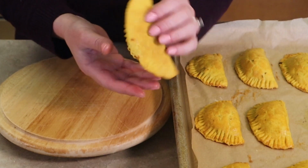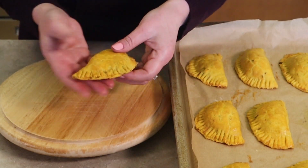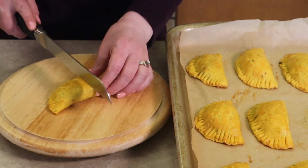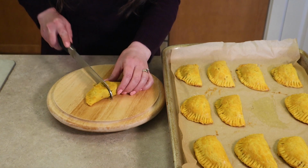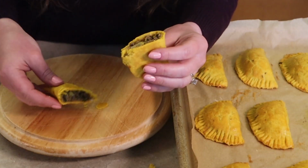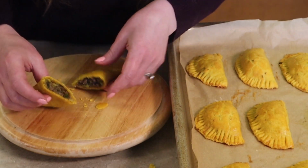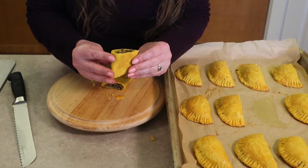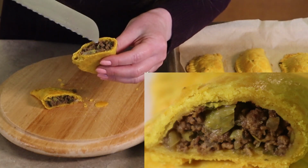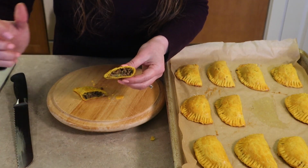I love the tines, just keep it together. This is truly a handheld street food. Easy hand pie. I can see the crispiness of the crust there as it bulges out. Let's take a cut into it. And that's what it looks like on the inside. Notice that the meat has filled the pie on the inside. The little crust is flaking off there. I like that you can see the meat, you can see the parsley, the green onions, has a nice smell to it as well. I like the tines.